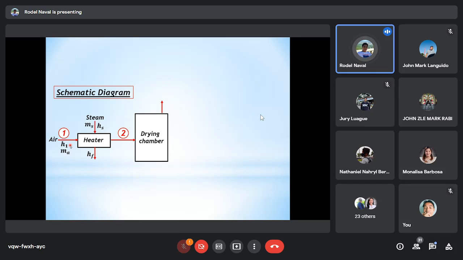Okay, 1 to 2, heating process. We have H2. Then point 3 is now our hot humid air, the moist air. The hot humid air, so H3. Then we have wet feed and the dried product. So in the morning it is wet here, then after maybe 1 day of drying, you take it out as dried product.